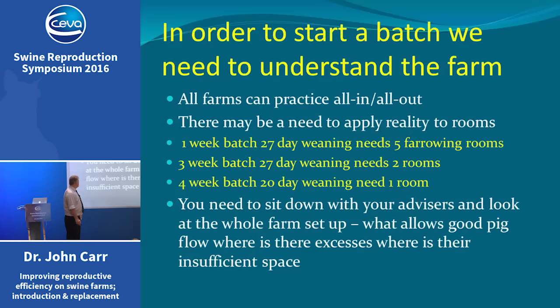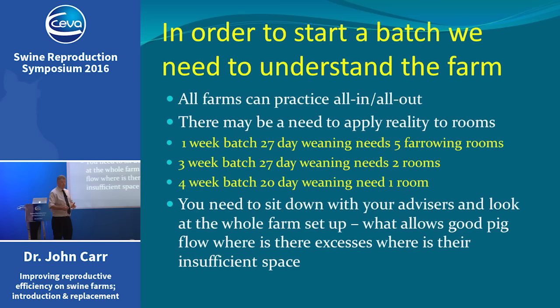And this is a wordy slide, but one of the problems with the word batching, the Americans have taken the word batching to imply some sort of multiple system. The reality is all farms batch. It just depends on what you mean by one interval to the next. So for instance, it could be twice a week, but that'd be Monday and Thursday. That throws a problem automatically because now you've got a three-day batch with a four-day batch, so there's two uneven batches. Or the classic one in Europe is we would batch once a week at 28 days or at 21 days if you're elsewhere in the world.